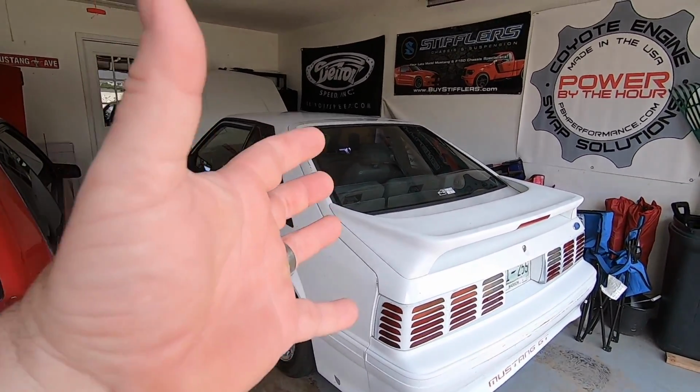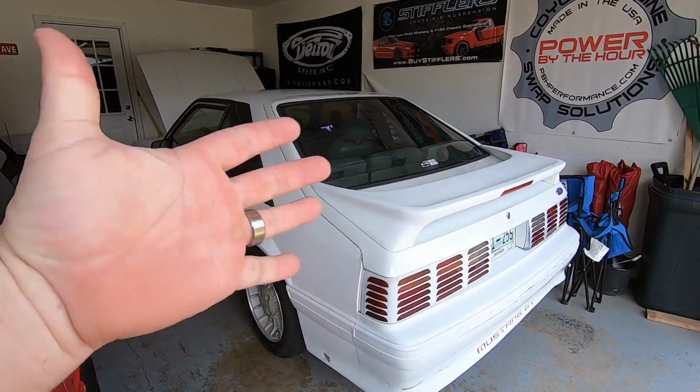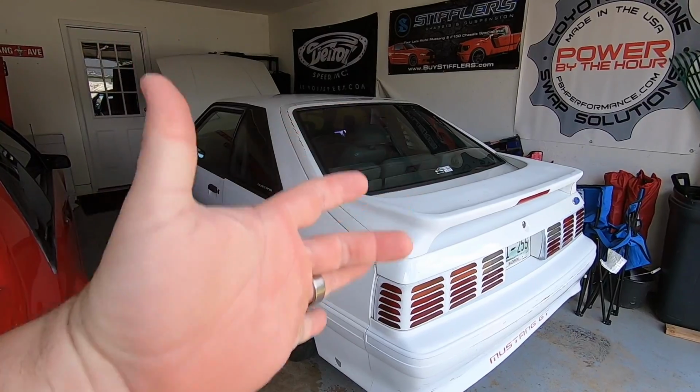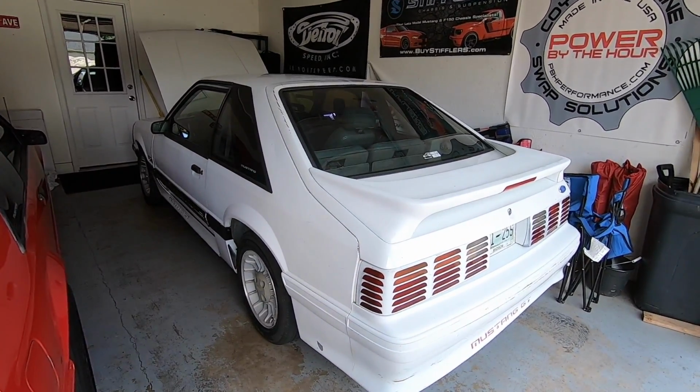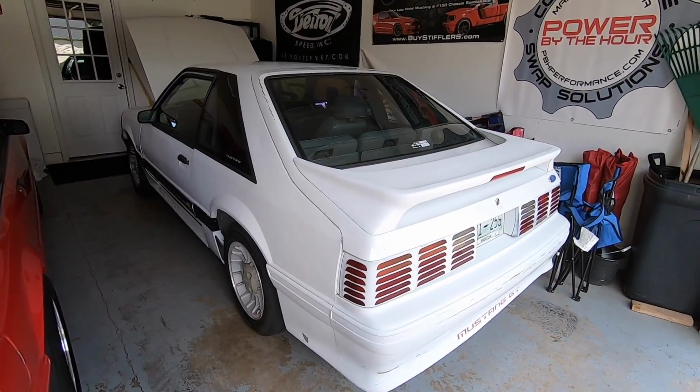The rear end is not as bad as we were anticipating, but when you get on and off the throttle, you can hear the slack in the pinion. Don't think it's going to be a simple fix. Pretty sure we're just going to pull everything out and start back over.